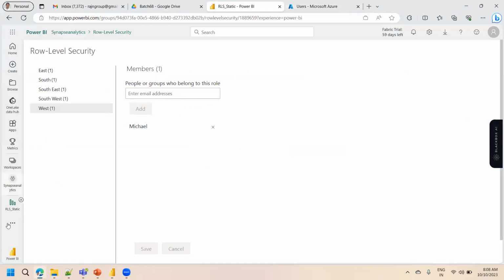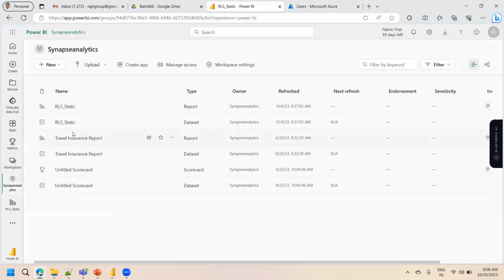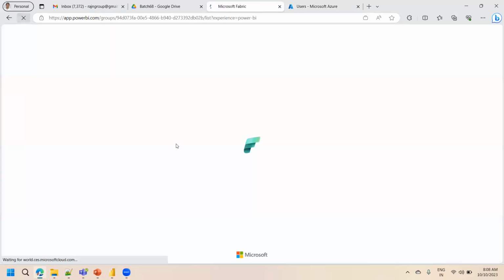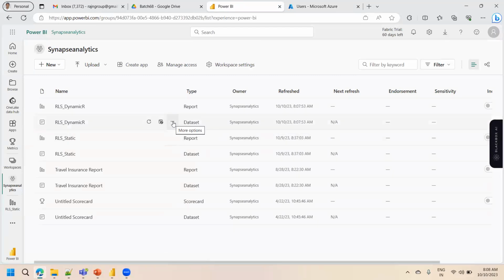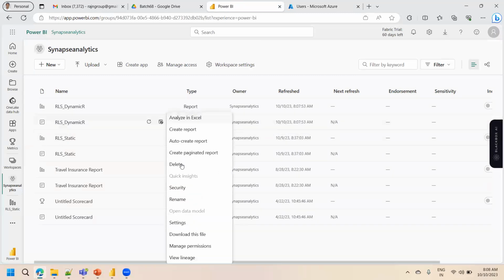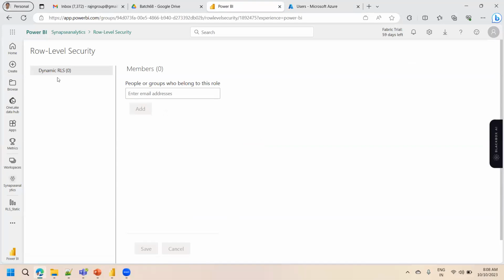So here, just navigate back to this, refresh. On the data set part, if you try to open the security, right, you will not see all the regions. You can see only the one dynamic RLS which you have created. So here you are going to add the list of user IDs. Like I'm just trying to add it very quickly. Alex. See here, no need to add one by one. We can just try to add it here itself.